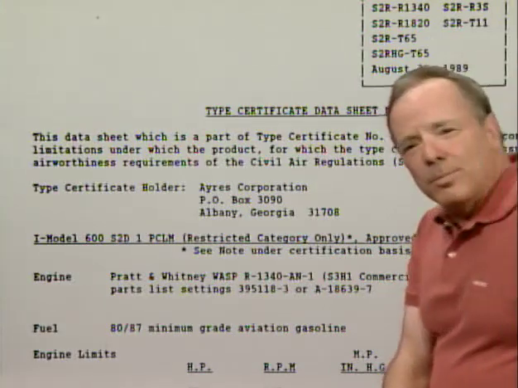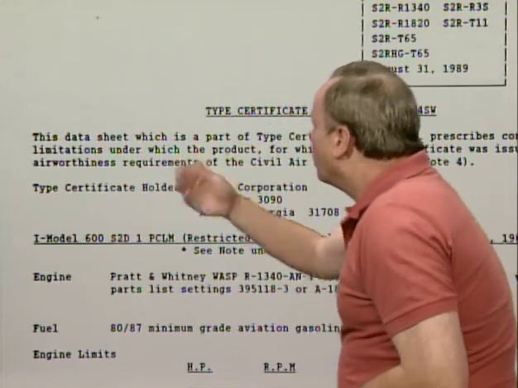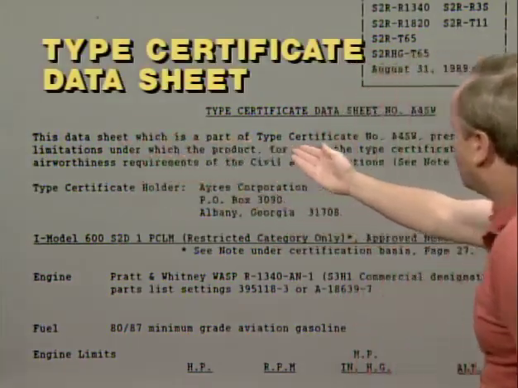Now let's assume that your operation has gone big time. Now you're international. You're importing aircraft, you're reassembling them and selling them. Well, when you reassemble these aircraft, you'd like to know some pretty important stuff. Things like, well, how much flight control surface deflection should there be, say in the ailerons or the other primary flight controls? Well, you might go to the manufacturer's maintenance manual, but to get the most complete information, you'd go right here to the type certificate data sheet.